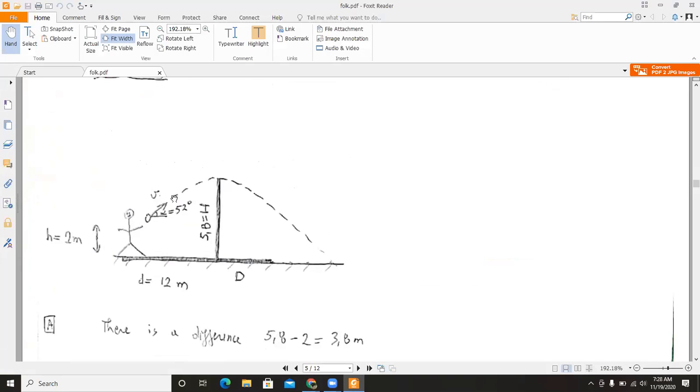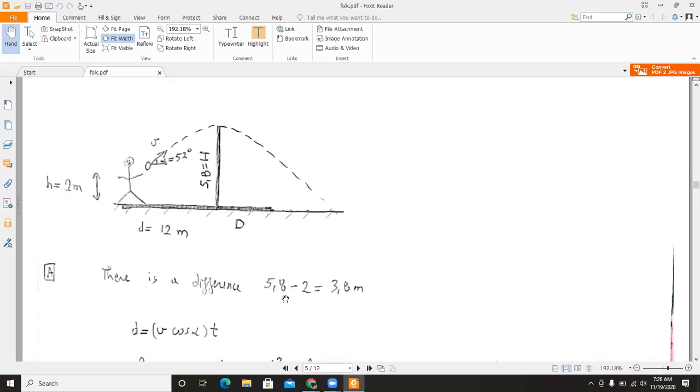You throw the ball at the minimum speed, and it returns back here. What is this d? So don't forget something. You shouldn't get confused. The ball starts from here, not from the ground. So you should take this difference, 5.8 minus 2. So you need only this part here. It's like shifting the ground. Be careful. This is a tricky question.